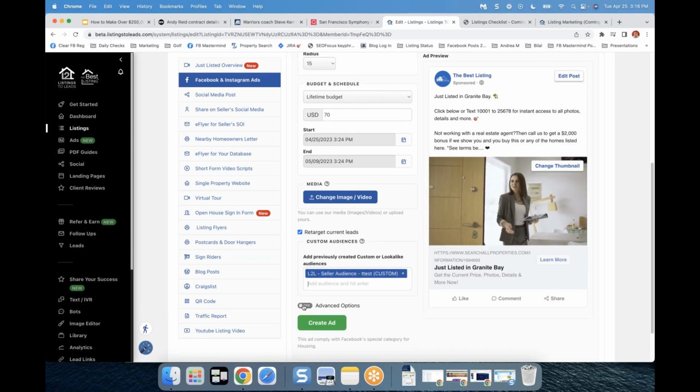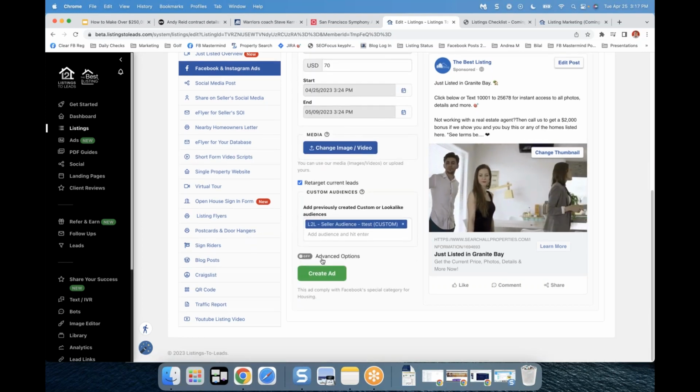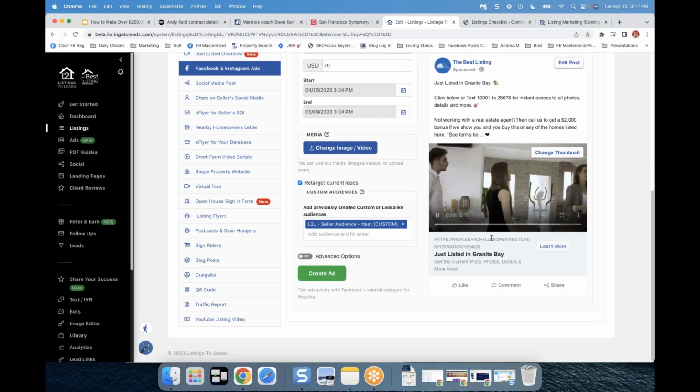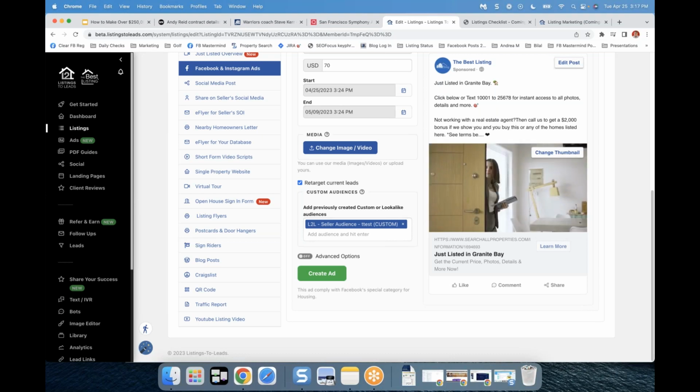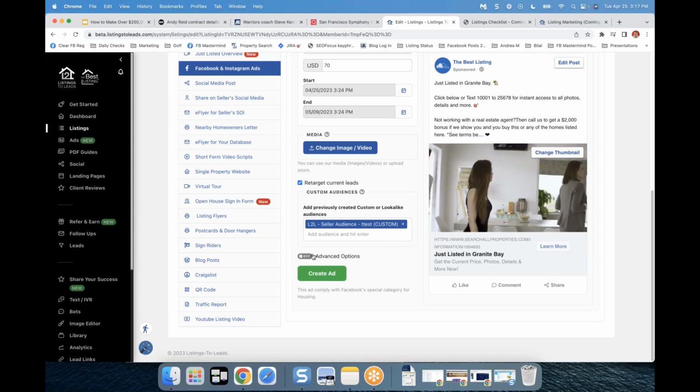And then, you know what? I'm not even going to show you advanced options because you don't need it. There's a lot of things you can click here and get involved with, but I'm going to tell you, for 98% of you, literally 98% of you, you don't need to worry about anything in here. That is only for advanced people that love to spend more time than they need to make things. But again, you can get in there.